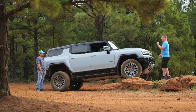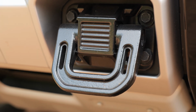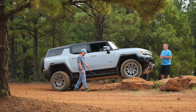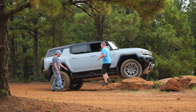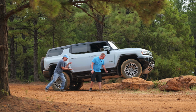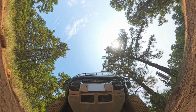It really does. The protection package, first of all, we've got these big fat honkers up here, which I do legitimately believe you can hook up to this and pull this big 10,000 pig out with. Pulling you is the question. This is plastic. You're gonna need a literal track hoe to get this thing out if you're at the bottom of a trail. This is plastic, but from here all the way back to the booty, it is skids, bash plates, and protection. The battery is under here. Yeah, you don't want to pop that. All this black, this is the battery. It's a stacked 24 module battery system. And up under there, skids. The whole way down. I mean, from that point all the way to where the battery's no longer present and in danger, you have a full belly skid.